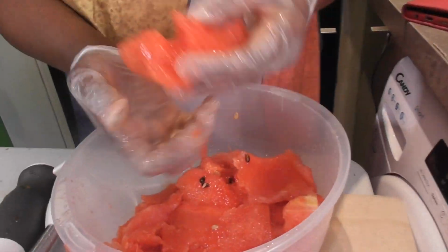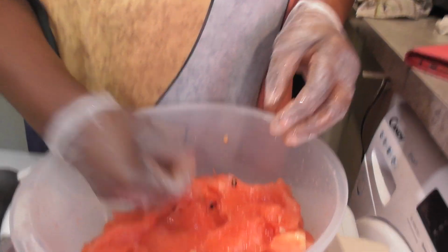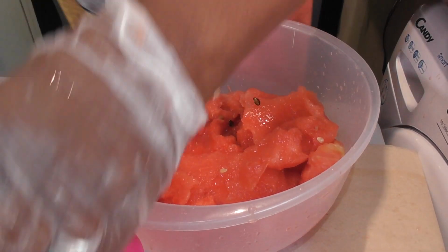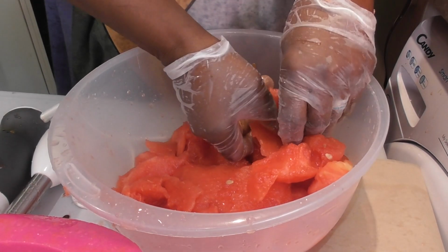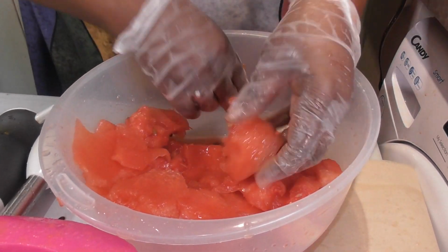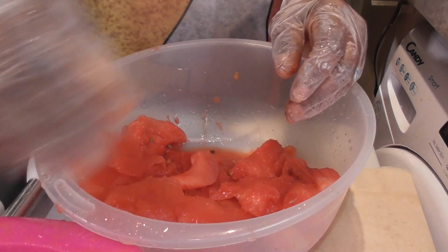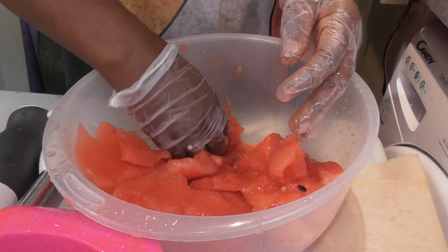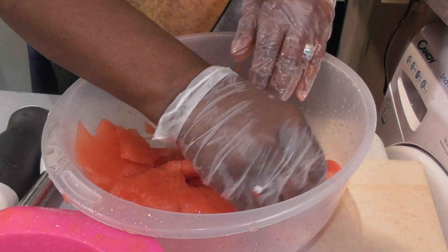So now, let me just go through here. Just take a few more. Ty, go to the back, in the very back cupboard, open that brown cupboard, you know where the dryer is? You'll see the raspberry vodka. Okay. Bring it. Cool. Okay.